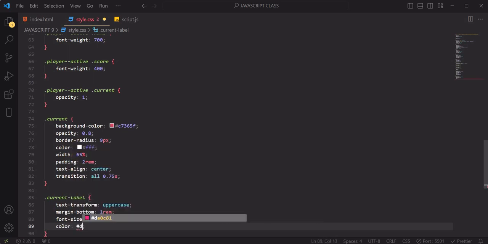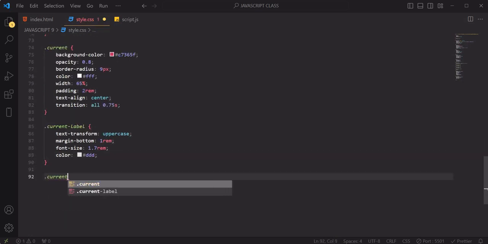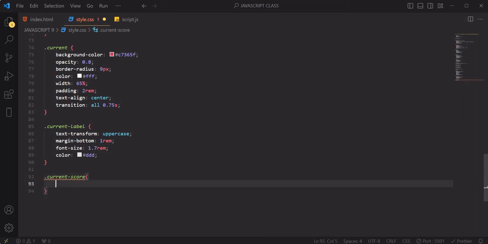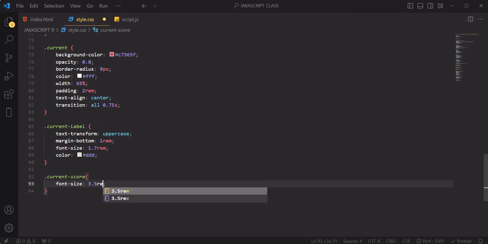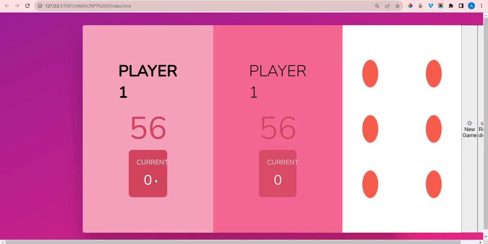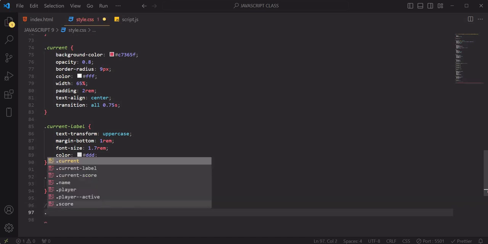Color should be this ash color. Current score, we want the font size to be 3.5. Let's see what we have. So the next one is to style the absolutely positioned element. So let us style this for the button.